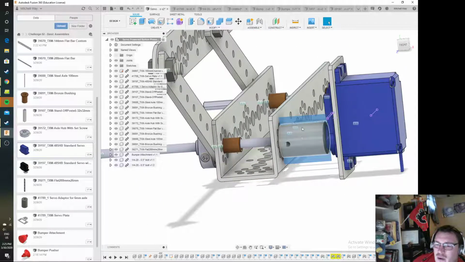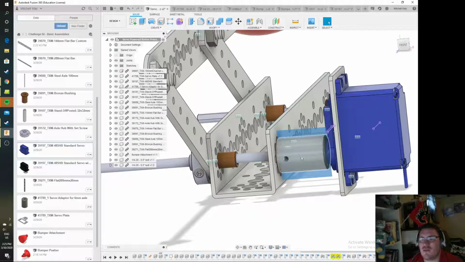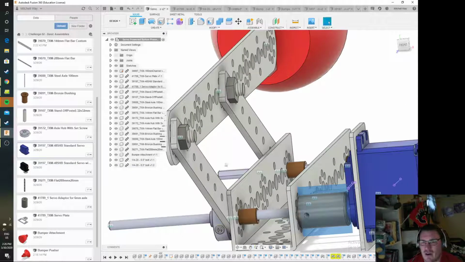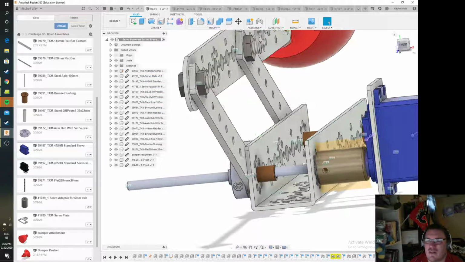Now I've taken the servo and I've attached the adapter to it, which Tetrix sells. It's part of their servo kit. And then I've simply placed this on the edge of the channel. The reason for this is that if anything is going to apply force to our main subsystem here, our main arm, the lateral force specifically, so anything in a shear direction, moving up or down here, is going to apply the force to this brass bushing. It's not going to affect the servo as much. This protects your servo from damage because you're not putting the force directly on the shaft of the servo.